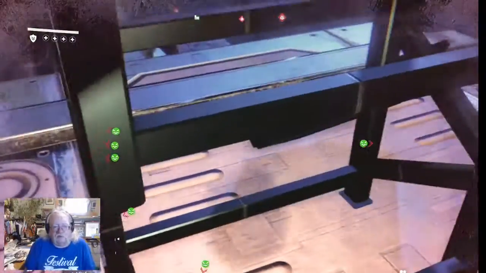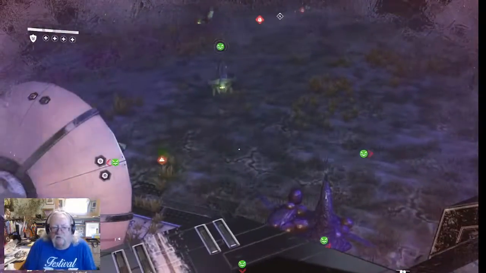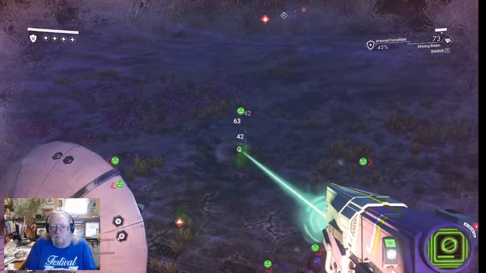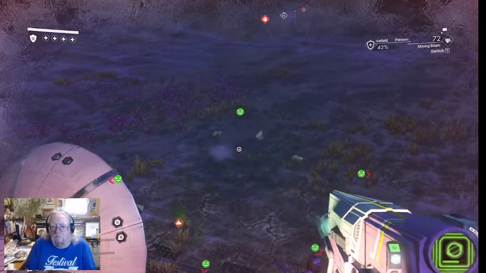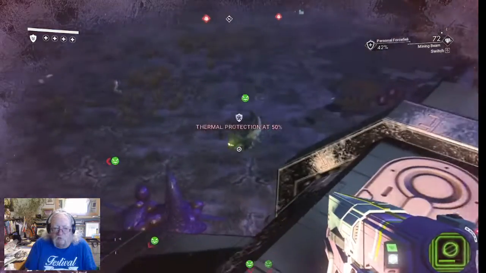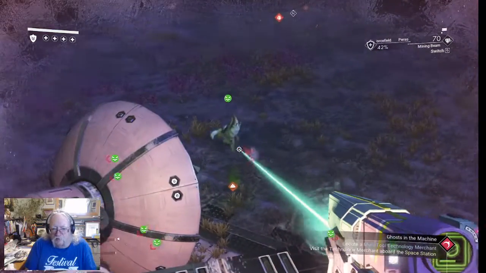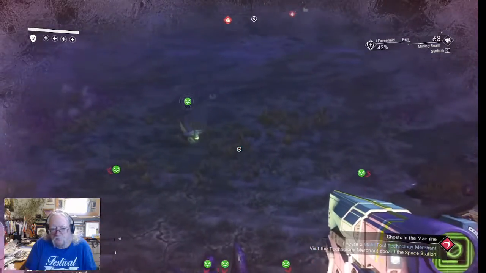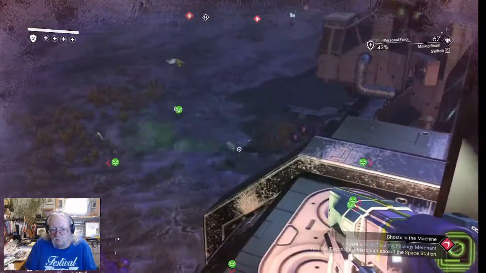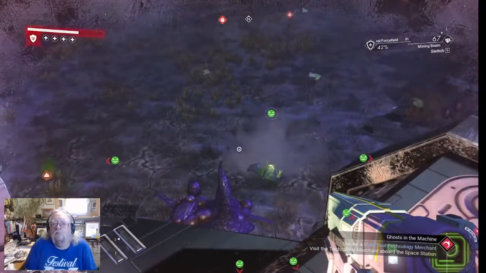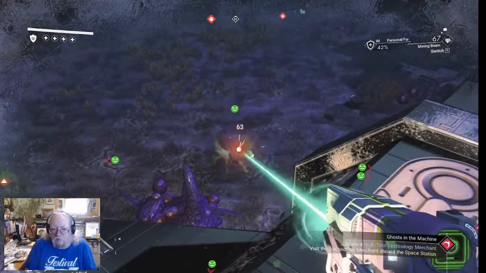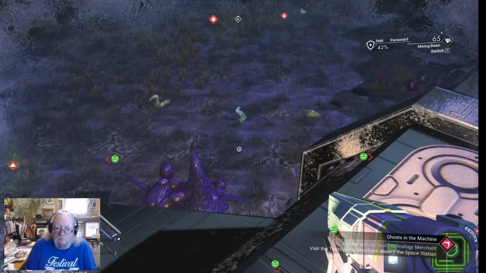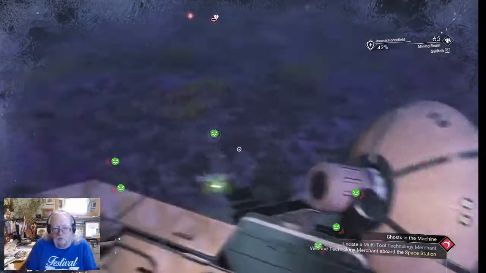See how much damage he did? They're good for target practice, though. But again, if they're moving around like that, they're pretty hard to hit. See? Spawns right up again. And he spawns somewhere else, so you know.